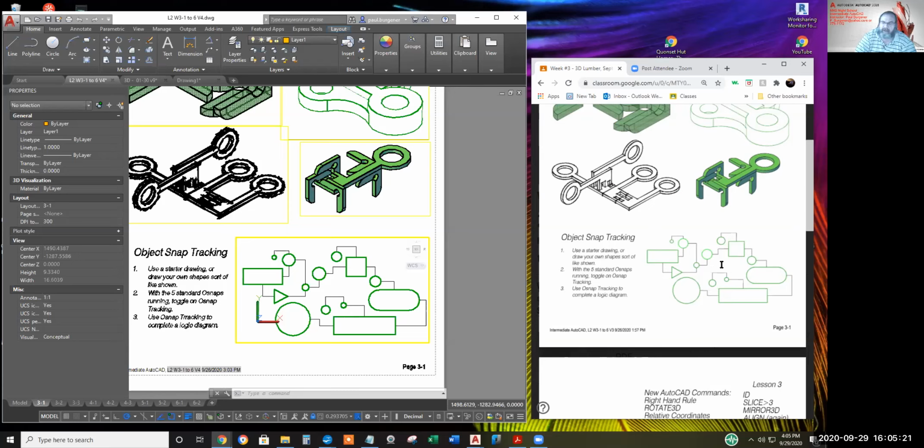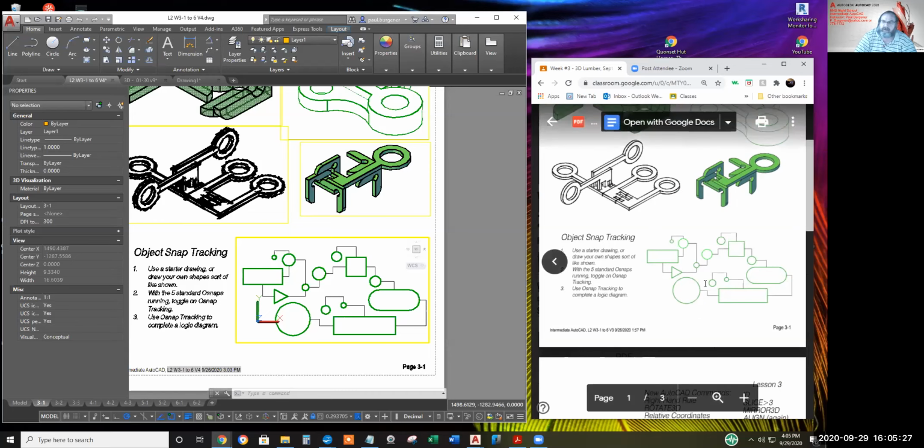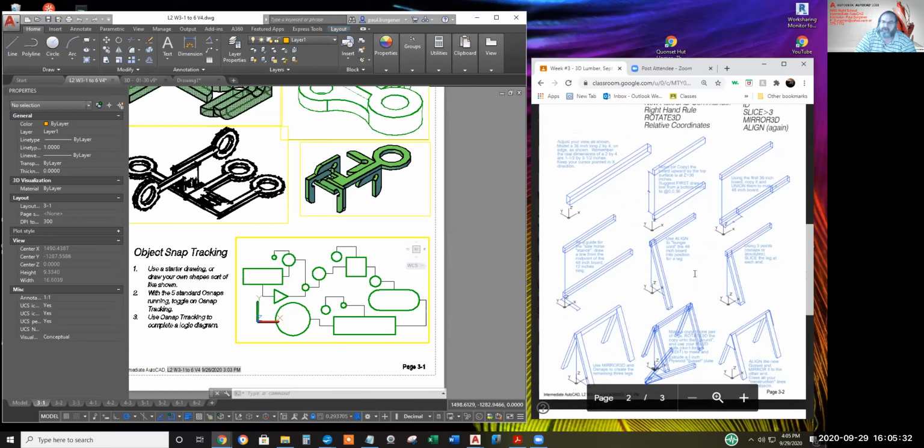So I added it back into the handout. I had taken it out for some reason. Anyway, we'll cover object snap tracking very quickly, and then I'll walk through this wooden sawhorse puzzle. Now, I'm not going to collect this, so don't fret if you have trouble keeping up with me.